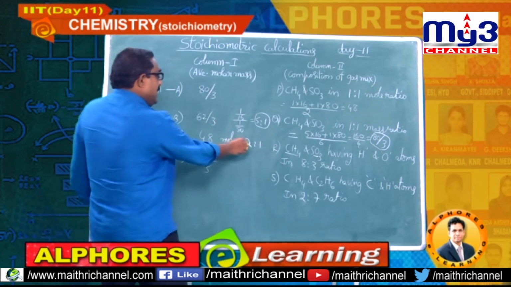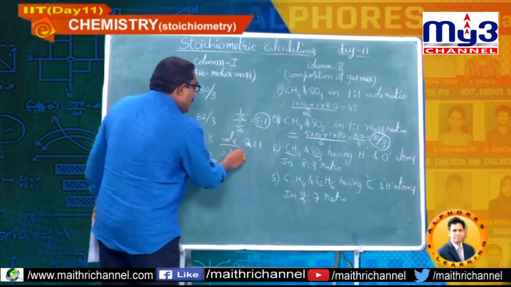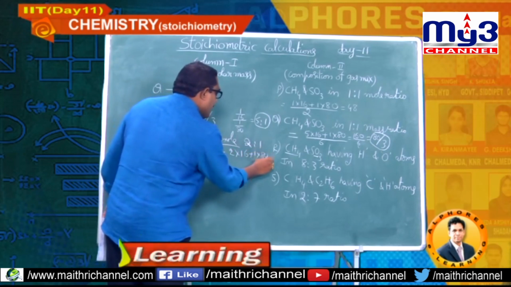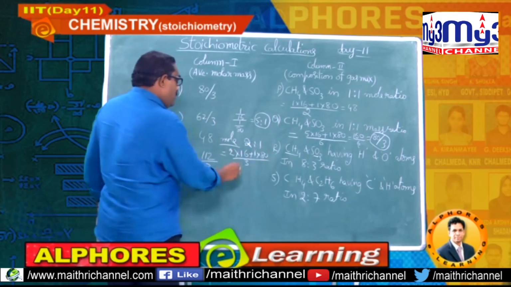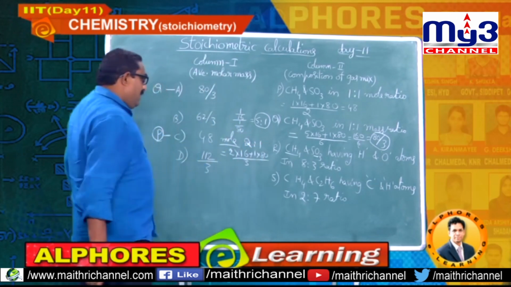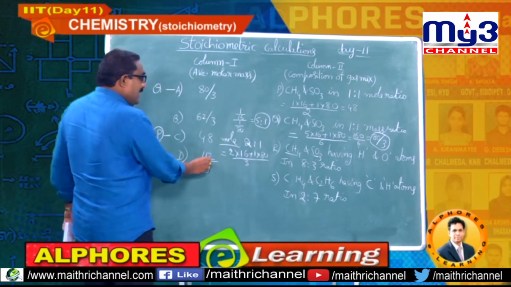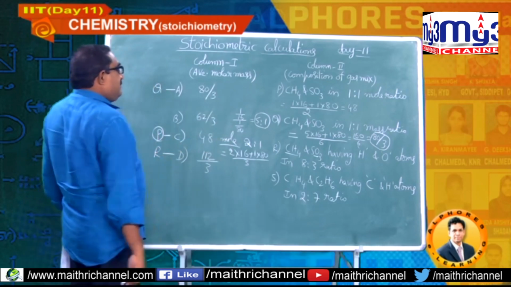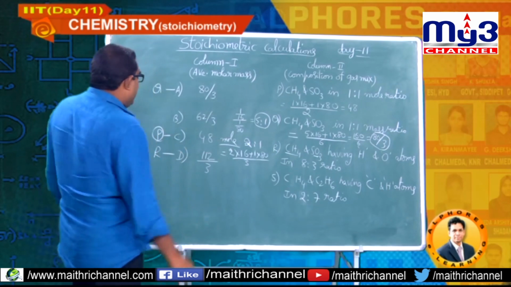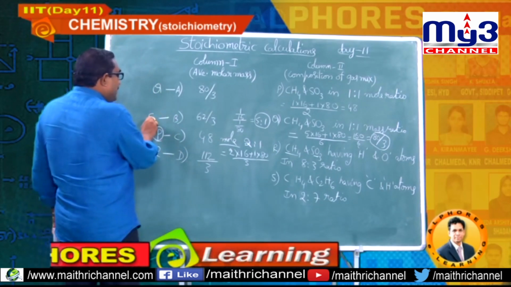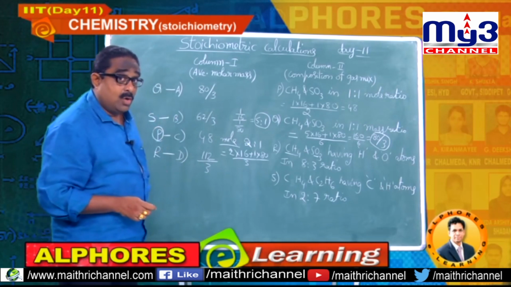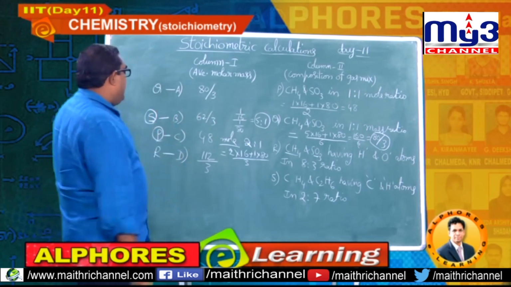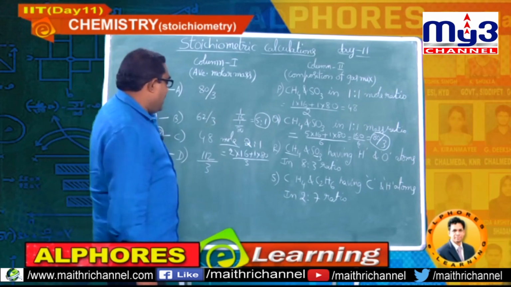Now, I am going to calculate average molar mass. 2 into 16, note down students, plus 1 into 80 divided by 3. 2 16s are 32 plus 80, 112, 112 by 3. So, exactly R is matched with D. So, remaining thing is very easy. So, it is matched with S provided it is 1-to-1 match. So, let me check whether S is matched with B or not.